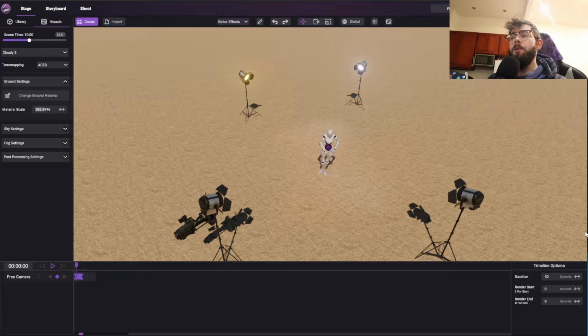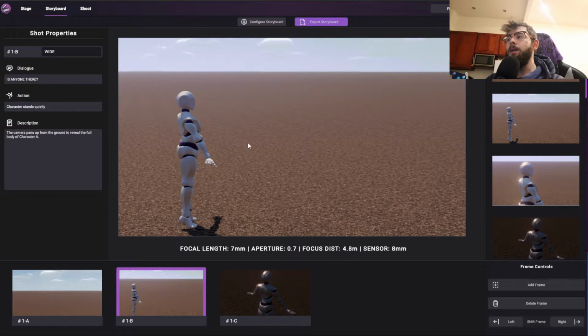The biggest and most important change to this release is that the storyboard editor has been completely overhauled to be much more integrated into the SceneForge workflow, as well as being much more powerful and actually usable rather than just a simple stopgap solution to storyboarding. So let's walk through these changes.